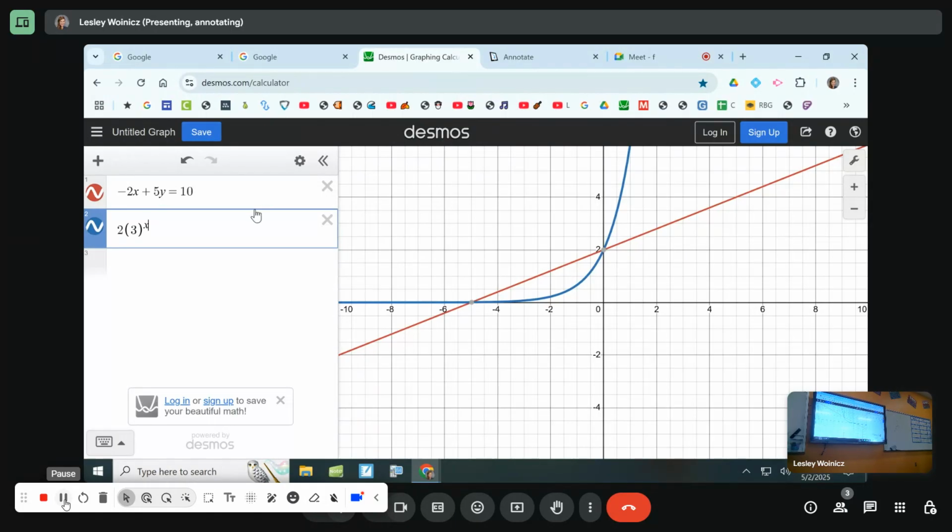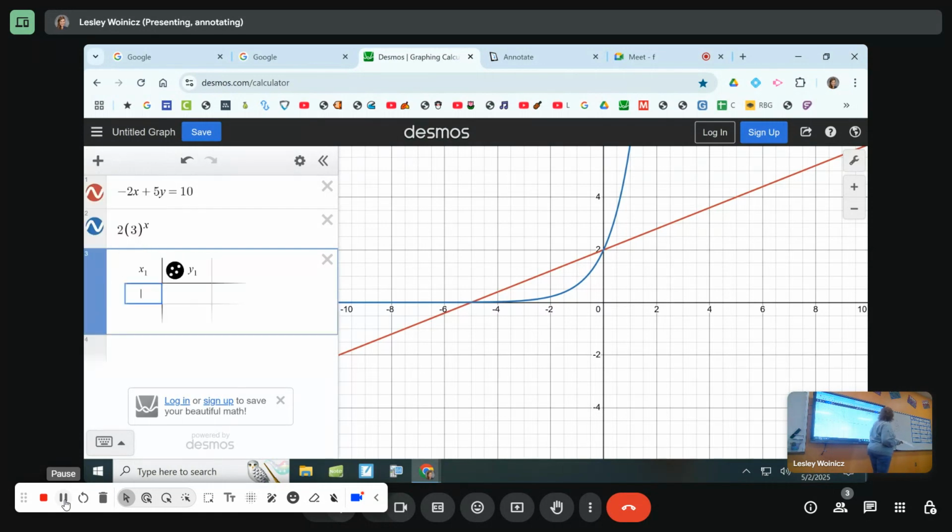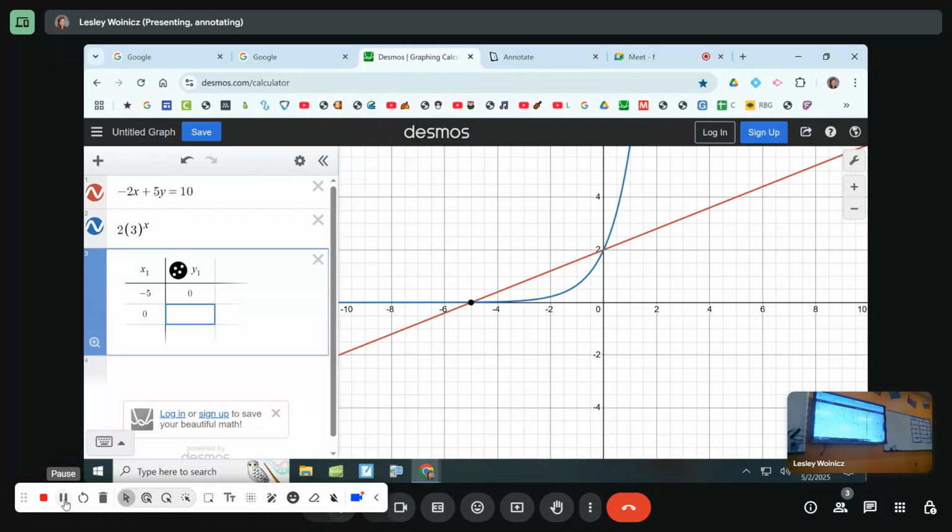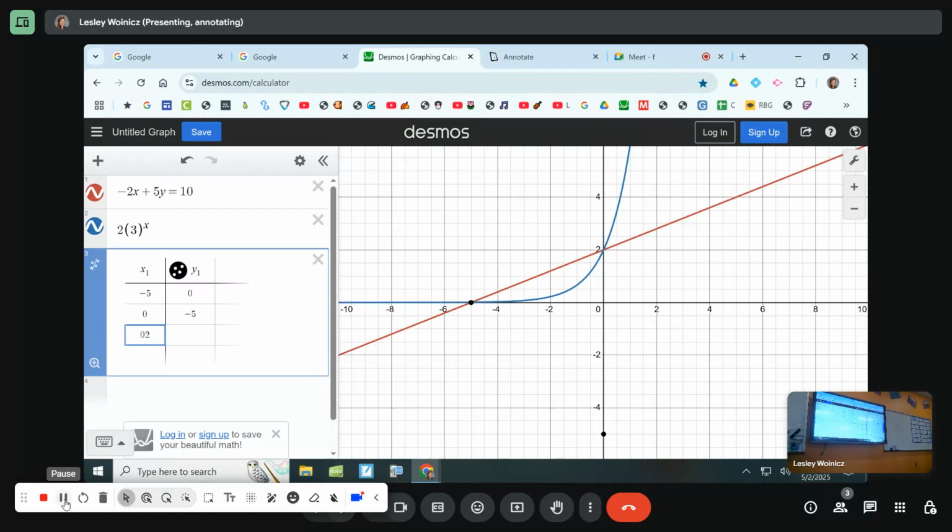I only made it to 10, but I think you have to plug in. So, Miss Boynitz showed me this yesterday, because what else do we have? Table. We have a table, right? So let's put our table in here. We have -5 and 0. 0, -5. What's happening as I'm putting these dots in? It's putting in dots for those points. And then that thing in the corner will graph it when it's done.